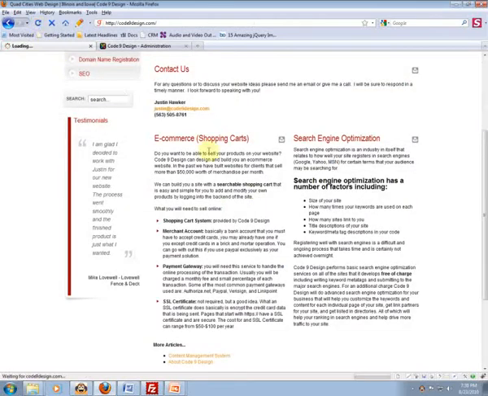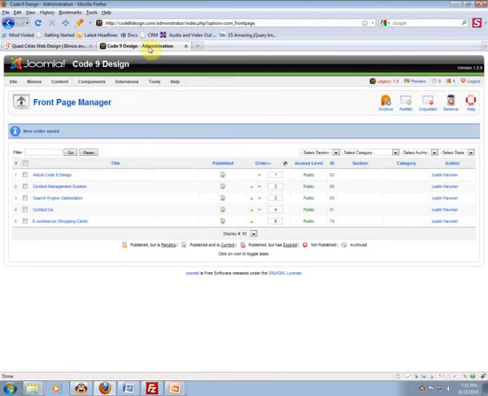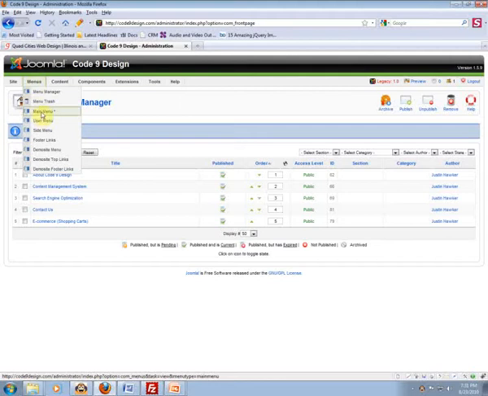Let's go back to the site and refresh. And if for some reason the ordering did not change, the reason is that right now the site's probably set up to order by whatever the most recent article is, appear first. So we can go in and change that. I'll show you how here. And it's actually the same place where we changed the layout of the front page. So to change the layout, we're going to go under Menus, Main Menu.